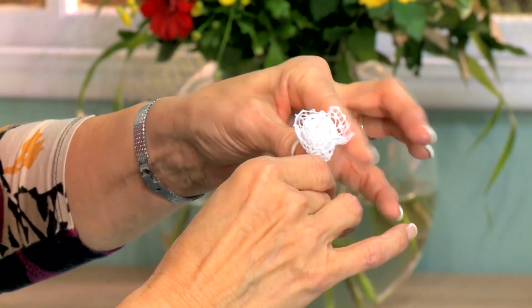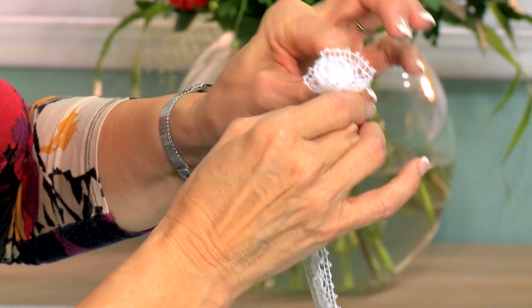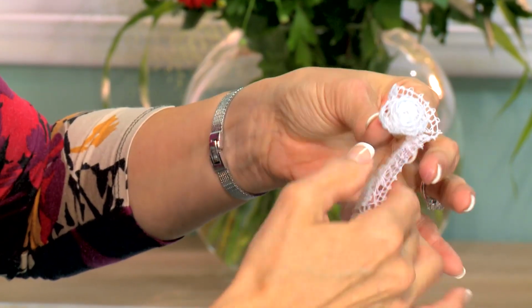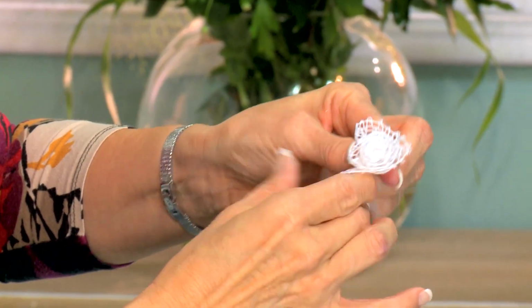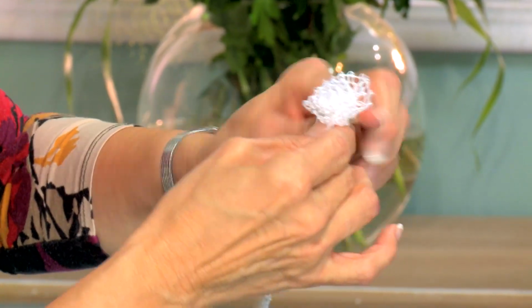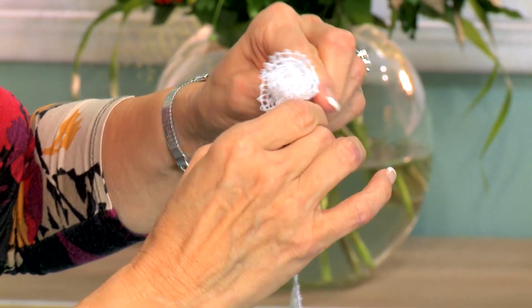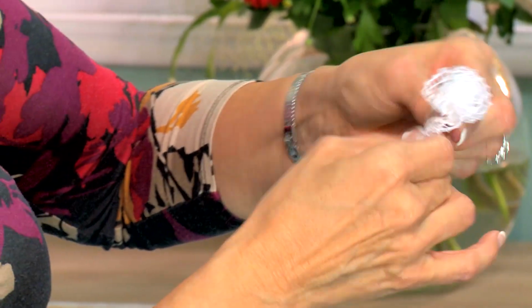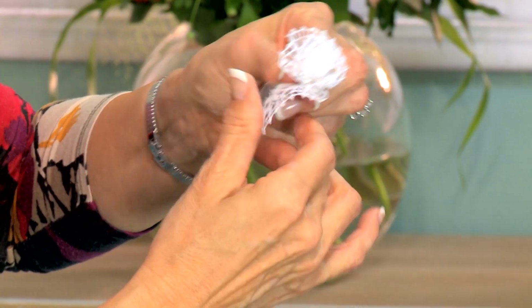A little bit more. You can hear my fingers pulling on and off that tape just so I can move it around. There. So each and every one of these you do is going to be completely different depending on how you pleat it and how you roll it. It's going to have your own personal signature to it.